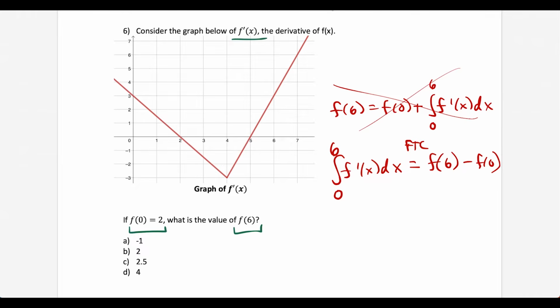So just know that you're always going to be writing the initial condition here. Okay, so the initial condition is usually going to be your lower limit. Sometimes you'll make it your upper limit, but it's usually going to be your lower limit. So that's where you write your initial condition. And once you have this here, the rest is just using the graph.